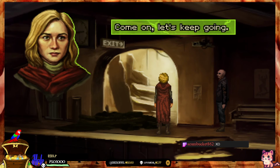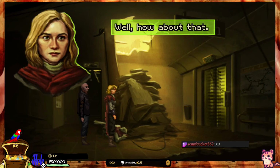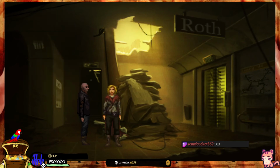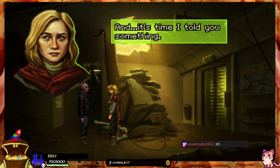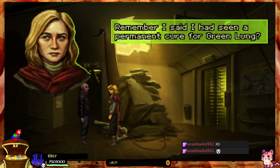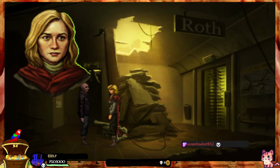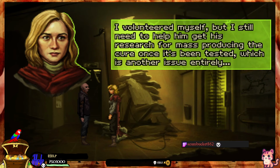Come on, let's keep going. Ah, that was the rubble that fell earlier. Well, how about that? You know where we are? I do. And it's time I told you something. Remember I said I had seen a permanent cure for green lung? There's a doctor waiting at the top of this building. He's got the cure. And he asked me to find someone who's terminal to be a test subject. I volunteered myself, but I still need to help him get his research for mass-producing the cure once it's been tested, which is another issue entirely.